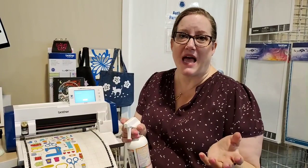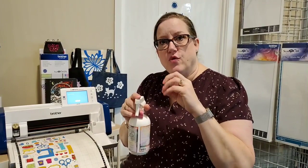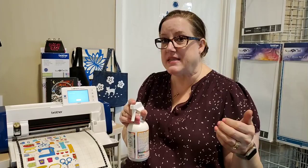So you got a couple of different things. There's Terrial Magic, and this is a spray-on stabilizer, and you spray it and let it get into the fibers of the felt, and then let it completely dry and dry flat. And then when you cut it, it's like cutting a piece of cardboard, because the fibers won't drag or spring with the blade. Okay, does that make sense? And so that works really, really well, and it just rinses out. And if you're doing any decorative stitches, for example, say you're doing a Sue Spargo item with hand embroidery or Christmas ornaments or anything like that, when you use this, it will keep that really nice and stiff so you can do your decorative or your hand embroidery stitches, and then it just simply washes out.